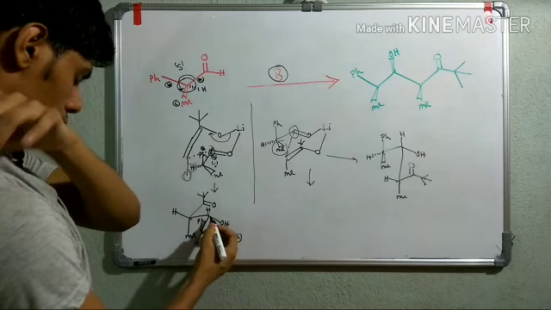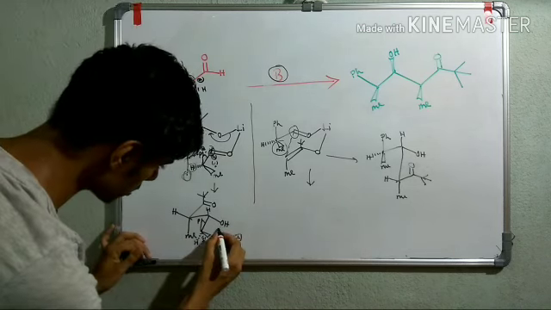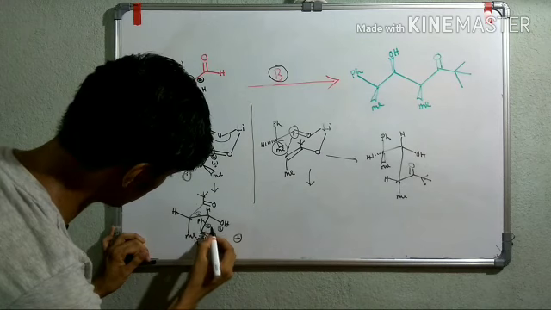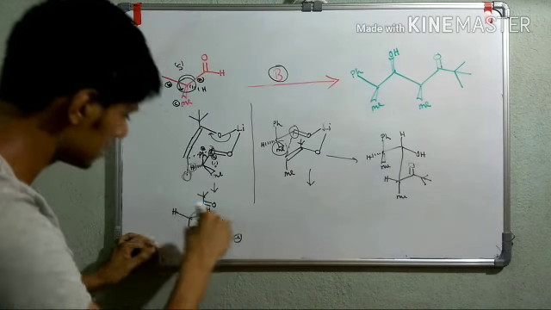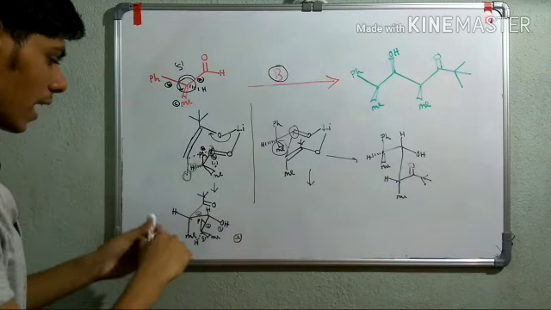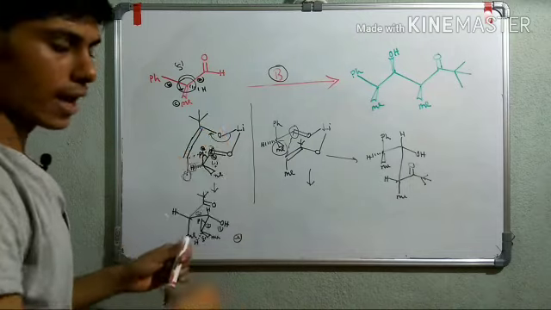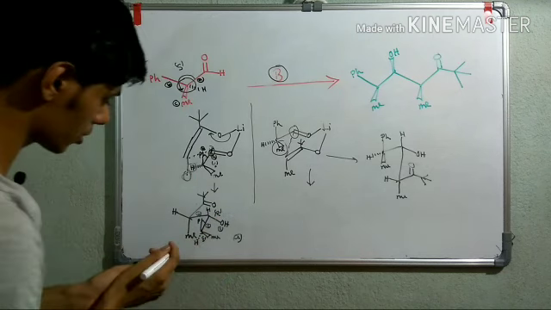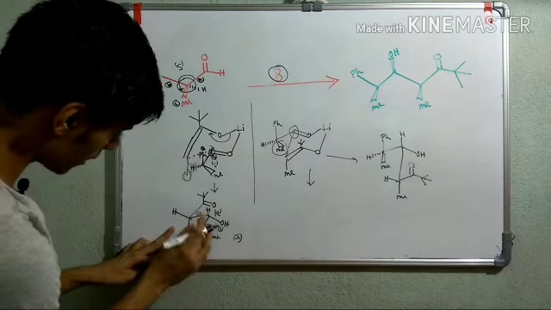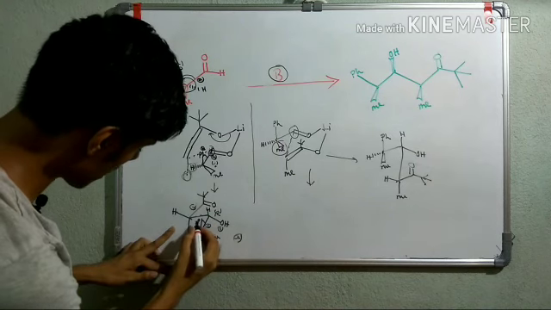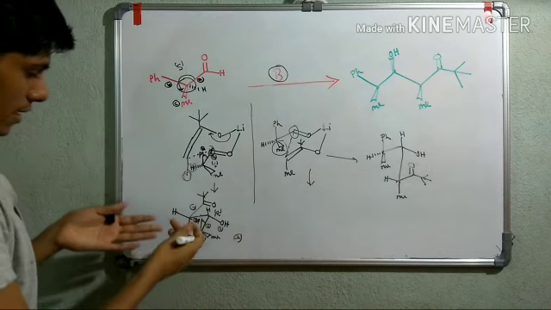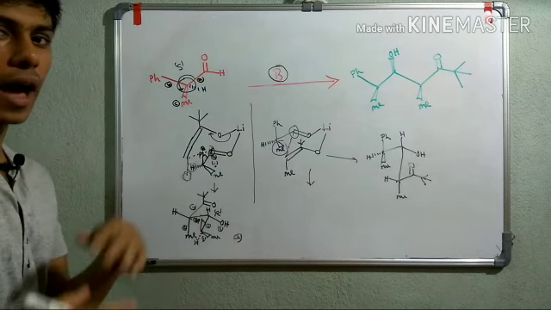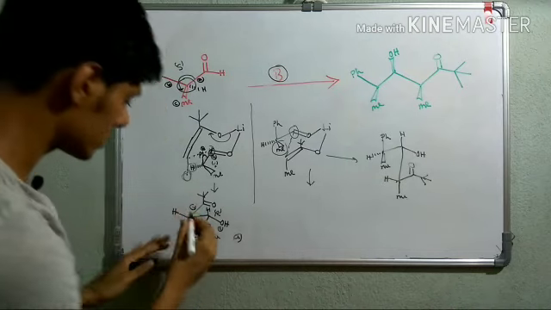Now you have to do the nomenclature for this center. So you can see in this case this is A, this side will be your B, and this side will be your C. This is anti-clockwise, but hydrogen is on your side, so anti-clockwise with hydrogen on your side means it will have R configuration. In this case again this is your A, this is your B, this is your C. Hydrogen is again on your side, and A, B, C is now clockwise. So if hydrogen is on your side and it is clockwise, then it should be S.